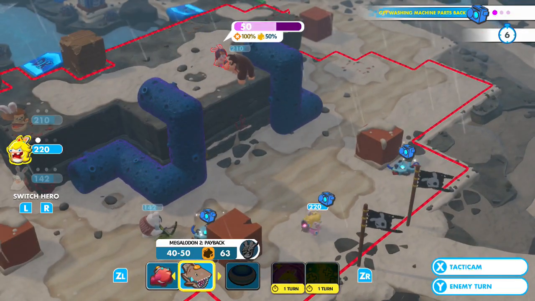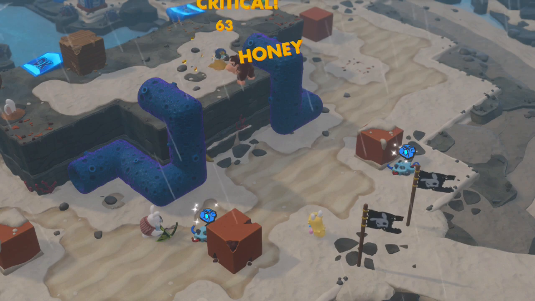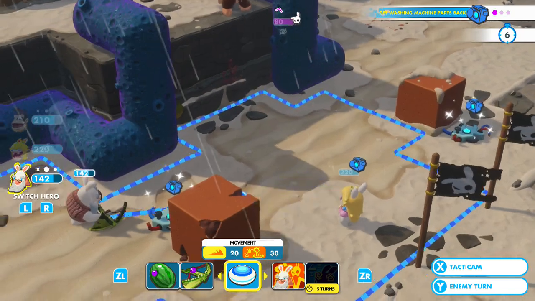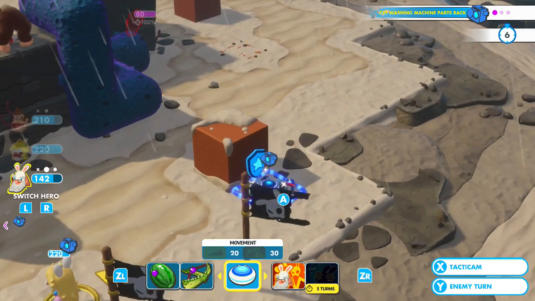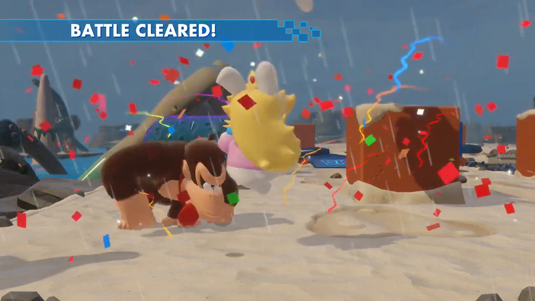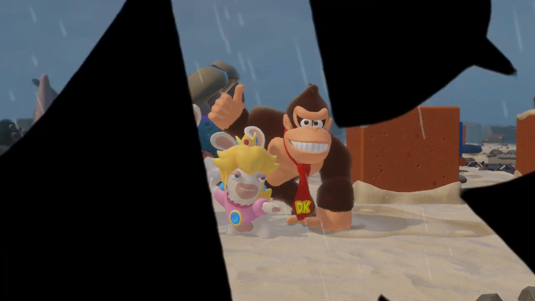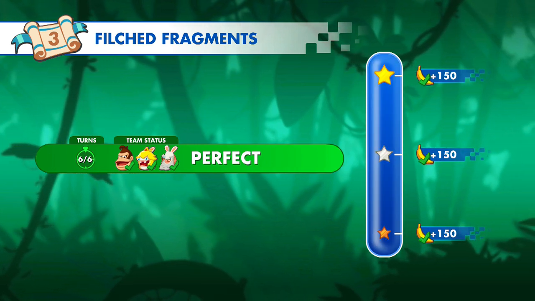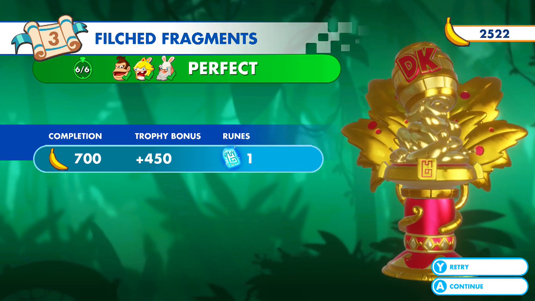Let's grab that one. Okay, now we can blast them. Then, let's see, can't get that one, but we can grab this. And then, can we go over here like that? Does that work? Okay. Well, we cleared the battle. Let's see what we got. Oh, we did get a perfect. Okay, cool. Awesome.